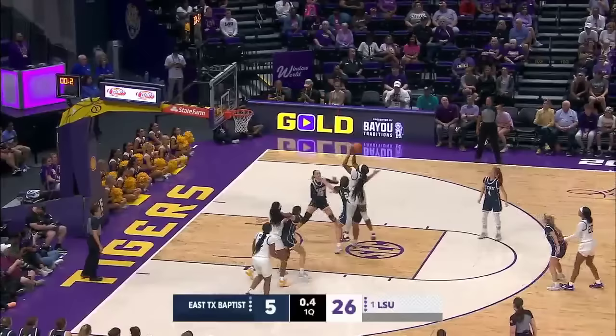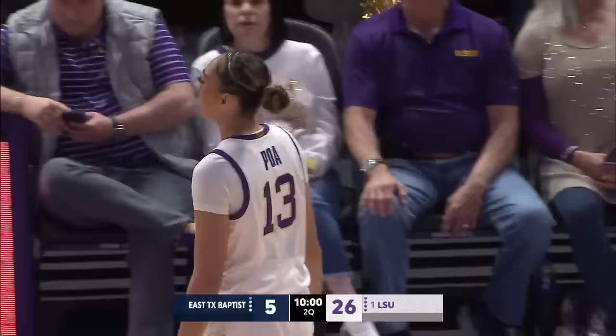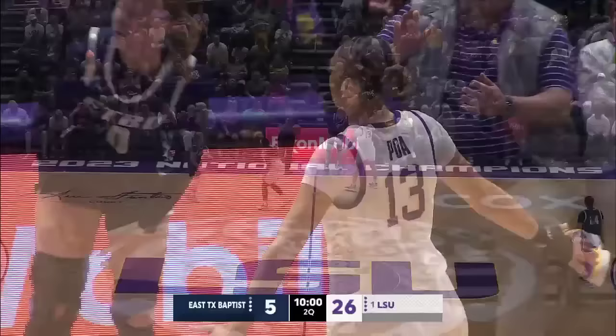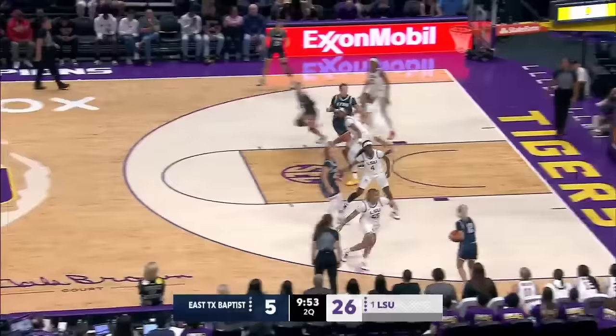That was one of the first shots that Van Lith, Johnson, Samaya Smith, Angel Reese, Kateri Poole, and the fans all stand and applaud as those players are into the game for the first time tonight, as coach wanted to give the newcomers the start here tonight. ETBU basketball, 2 hour right to start the quarter.